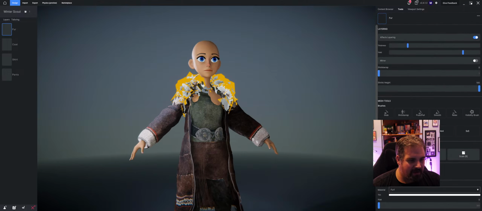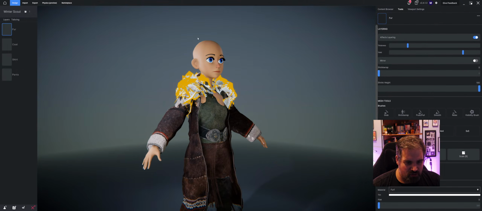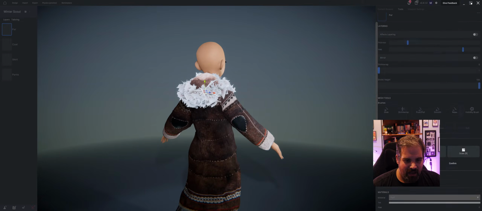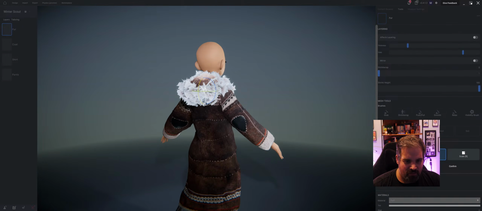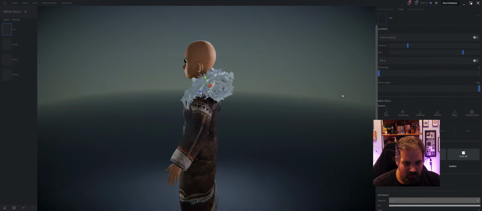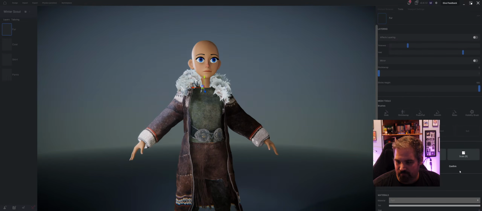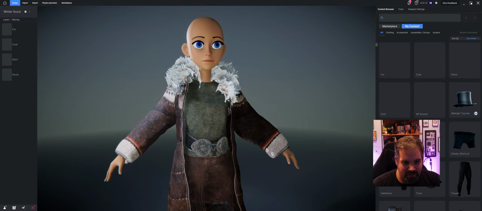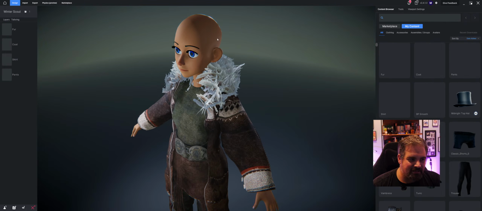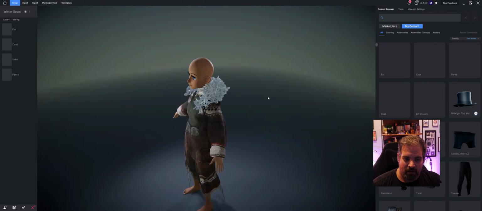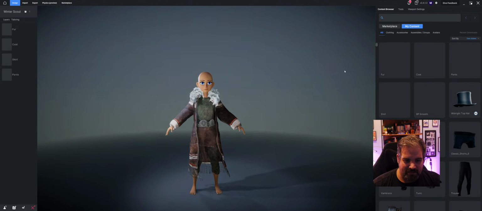It is affecting everything in a weird way. You can see it's pushing the shirt down, it's pushing the hood down. So I can turn off effects layering, and then it just kind of exists there with everything else. It's in addition to, instead of making anything not work. It's adding the fur on top of everything. It doesn't look fantastic, but it's there. And we'll get more pieces in here, and if we want to lose it, we can lose it. But I wanted to see how that fur looked.